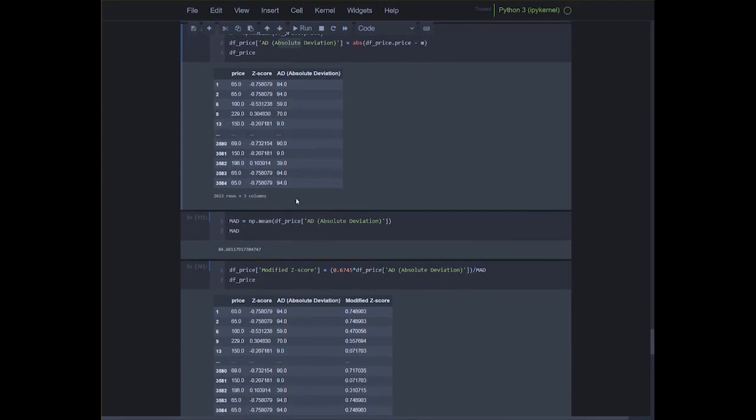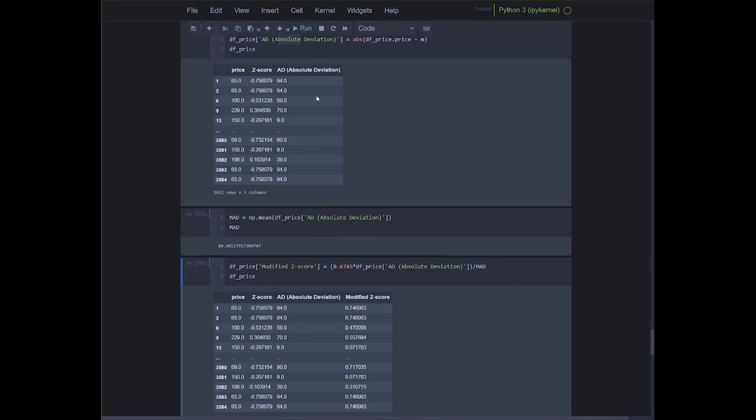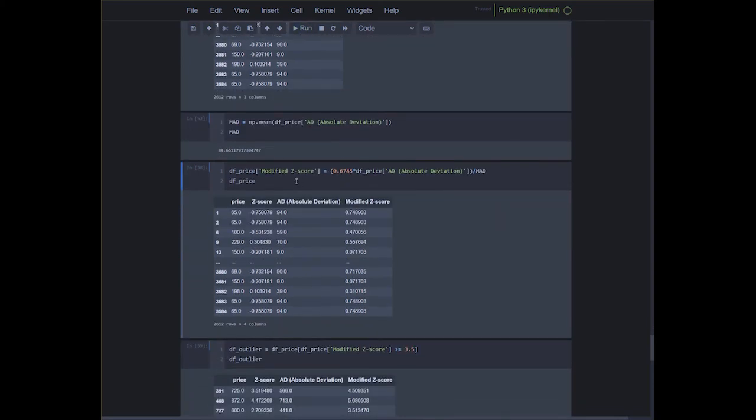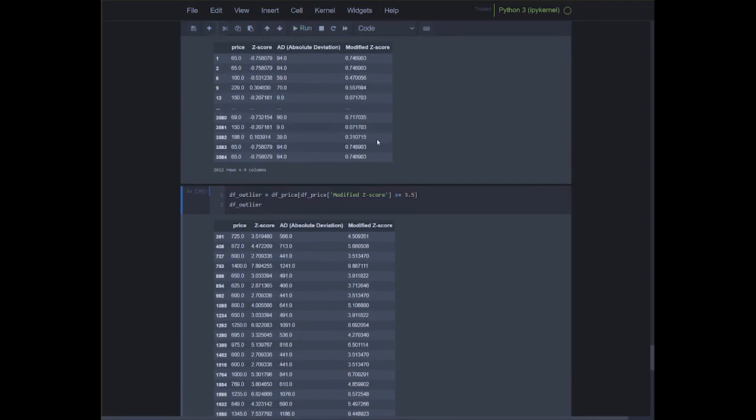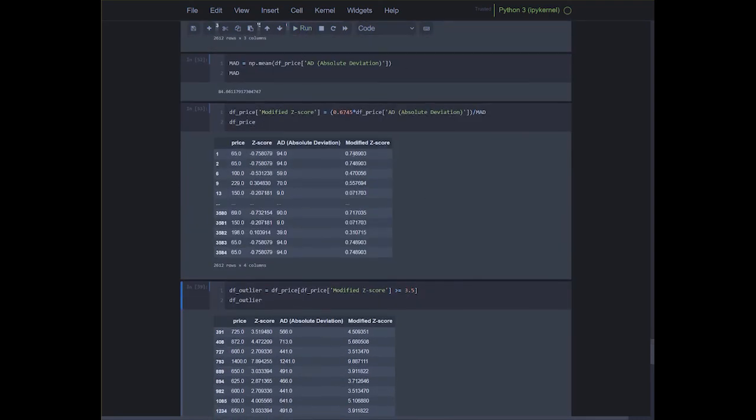This is the absolute deviation, and we need to get the mean of those absolute deviations. Now for the modified Z-score, we have a formula over here, and the reference of this formula is also given inside the Medium article. You can go through that reference. If we calculate this modified Z-score, you can see that these are the values.